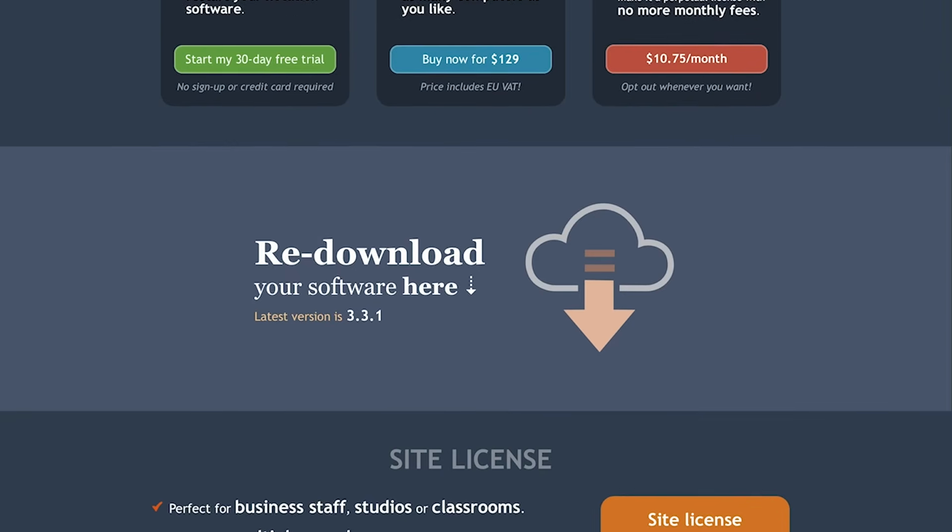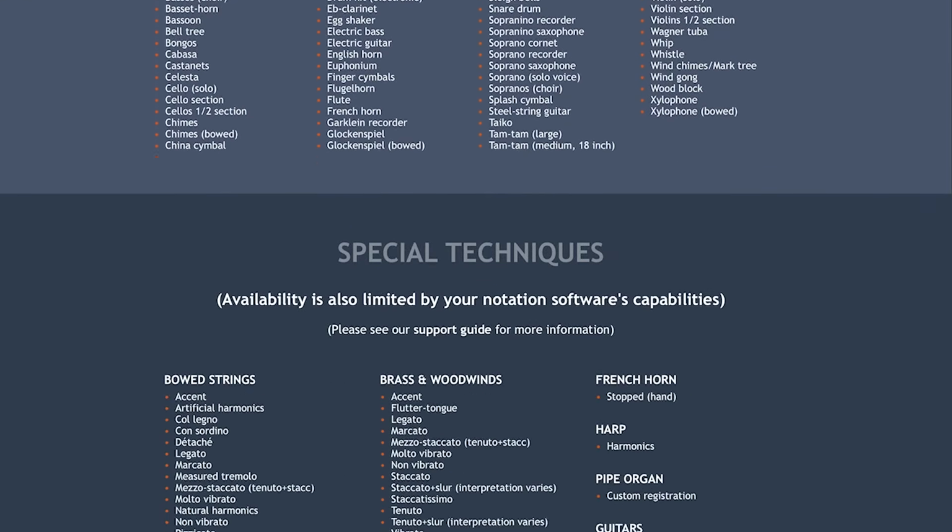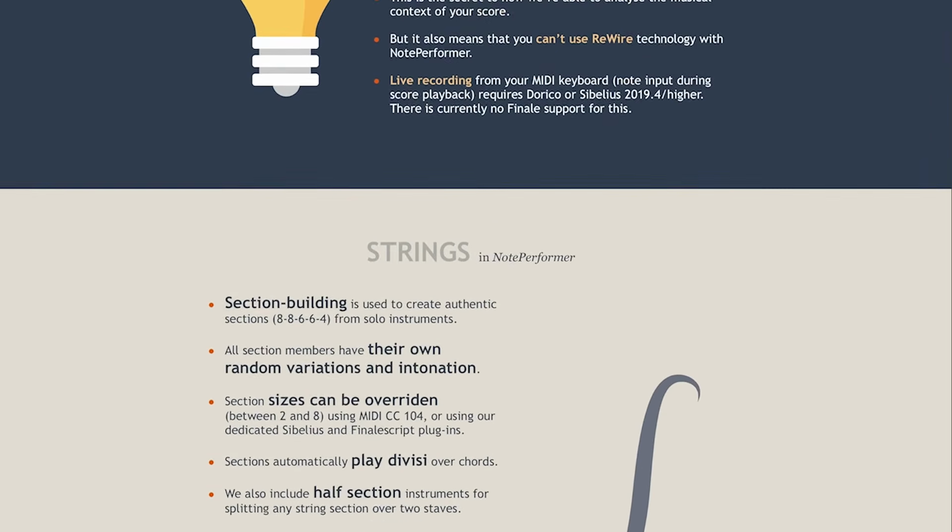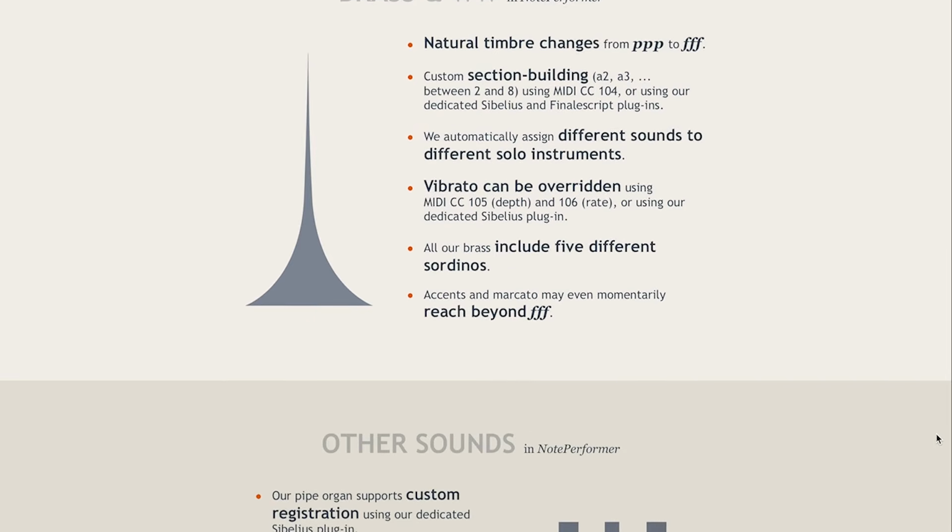Today I'm going to be showing a super easy way to make Sibelius sound more realistic. The tool I'm going to be reviewing is called NotePerformer 3. NotePerformer 3 is an AI-based sound playback engine, and it basically takes a ton of considerations like different instrument timbres, the dynamics and other articulation marks like that, and it cohesively creates a unified realistic sound in Sibelius or Finale.